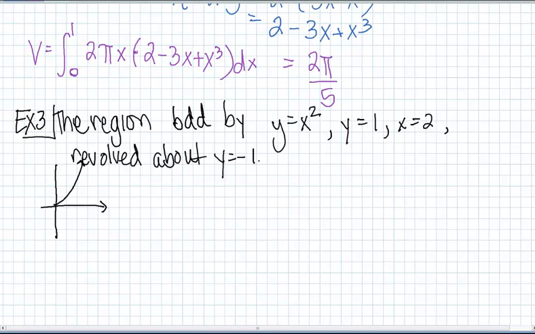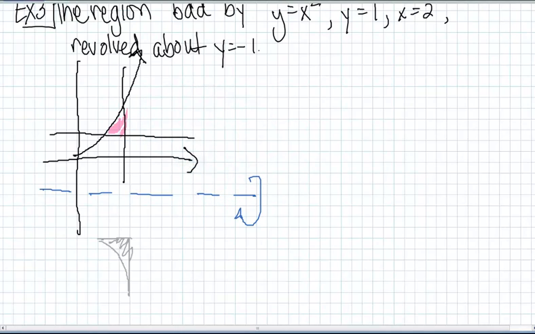But it's going to be also bounded by y equals 1, which is a horizontal line here, x equals 2, so like this. So can you guys see the little region? It's right in here. So when we revolve it about the horizontal line, y equals -1, be really careful. The region that gets revolved is going to move and be down here. Okay, we're going to revolve it all the way around.